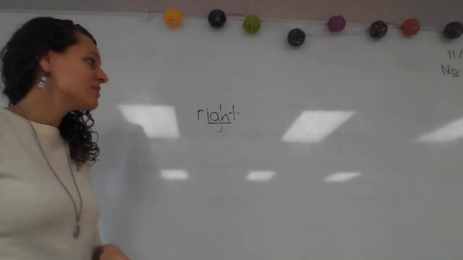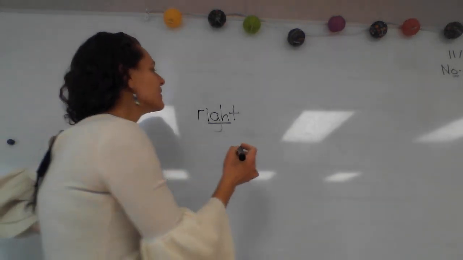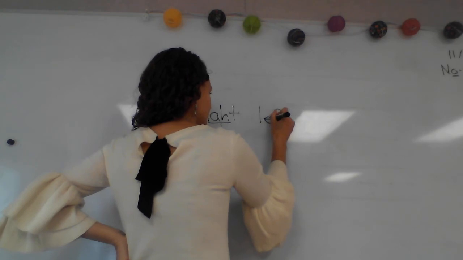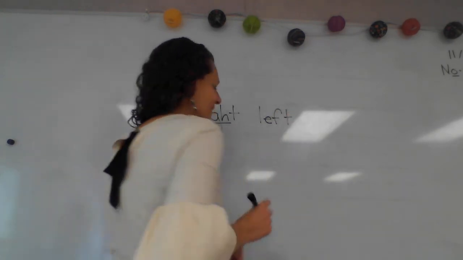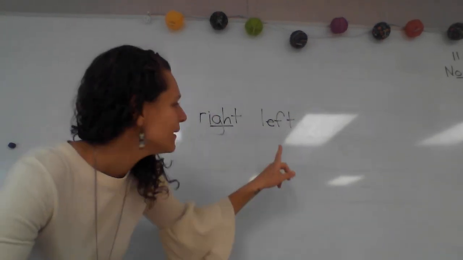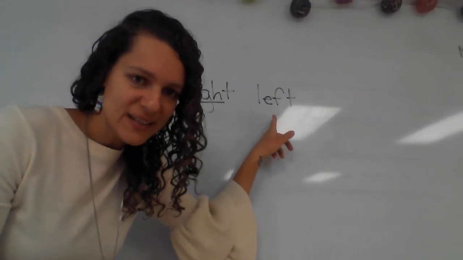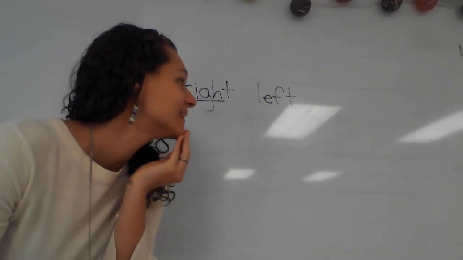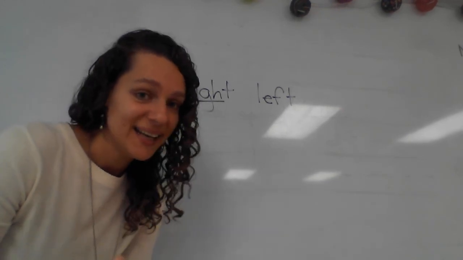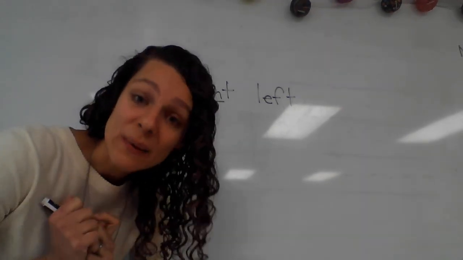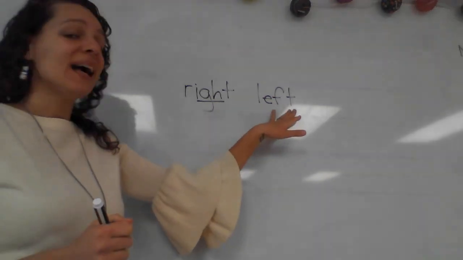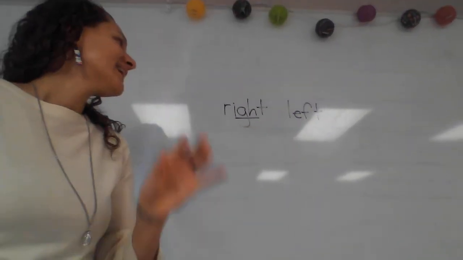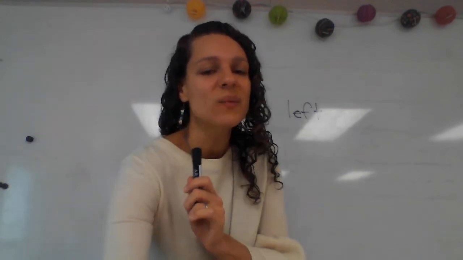All right, class, what did you write to spell left? Good. All right, do we need to mark anything here? No, it's, oh, what kind of syllable is this? Look at the end. What's at the end? Good. It is a closed syllable because it has a consonant at the end. All right, class, I will see you in one more video.